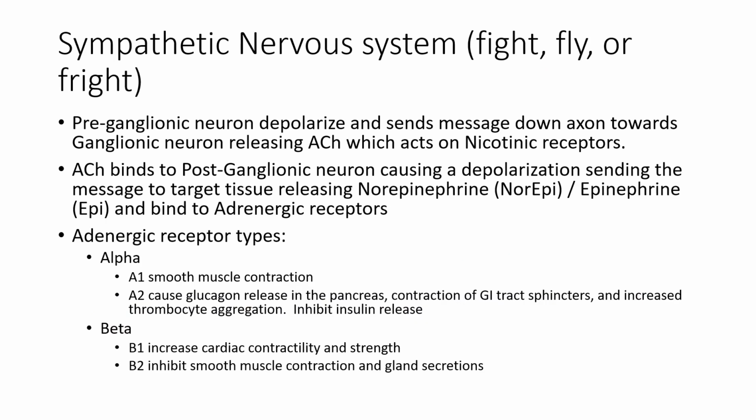Works out pretty nice. Now, with sympathetic, we have another type of receptor. So we're going to have the first neuron. It's going to send acetylcholine. The acetylcholine will bind to the second neuron, the lower motor neuron, on a nicotinic receptor, and this neuron will send a different type of neurotransmitter called norepinephrine. A lot of times, when I'm writing this out, you will see me write norepi for norepinephrine. It is also a similar receptor to epinephrine. And so these are called adrenergic receptors, for adrenaline.